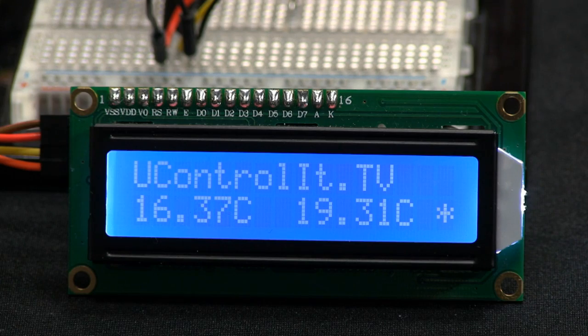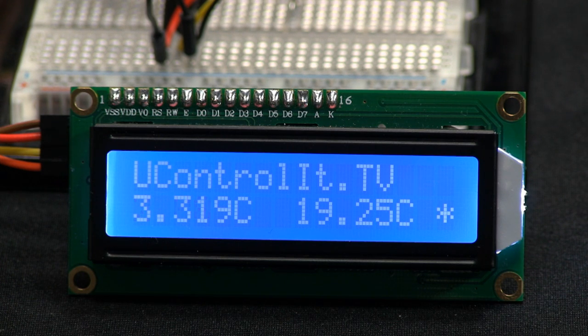The LCD display is now showing two temperatures. We've been playing around with this and they are a little bit different. I'll drop the waterproof probe into a glass of iced water and you can see the temperature on the left hand side is plummeting down pretty quickly — it's around the 4 degrees C mark and still dropping. That was a good demonstration of how you can display two temperatures on an LCD, and that iced water was certainly cold.